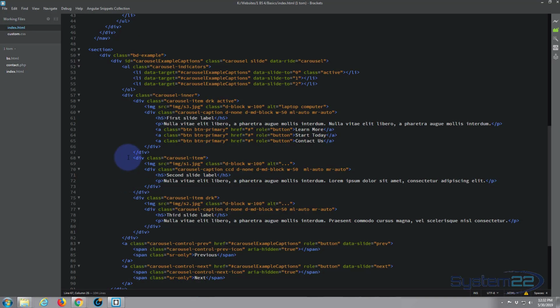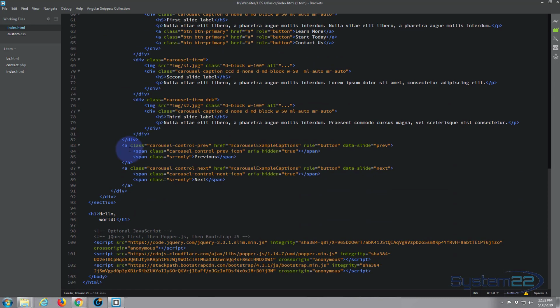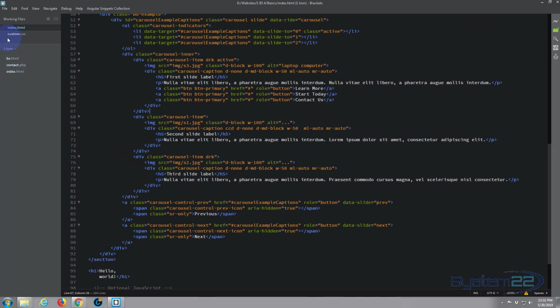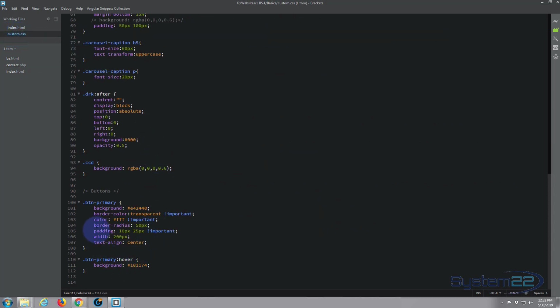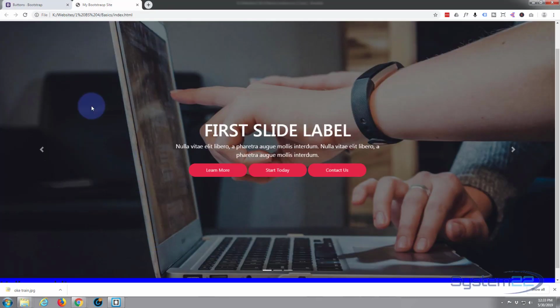So let's go back to our custom CSS, to our styles. Here's our button. Let's add a little margin. And we'll say top and bottom 10 pixels. So it'll give it 10 pixels top, 10 pixels bottom. And left and right, which is a second entry usually, 15 pixels left and right. You can do them separate. You can do top, left, bottom and right and have separate however you want. But if you just do two, it's top and bottom, left and right. If you just do one, it's all four. So if you want all four to be the same, that's very easy to do. Okay, save, Control S, back to the site.